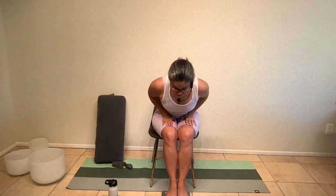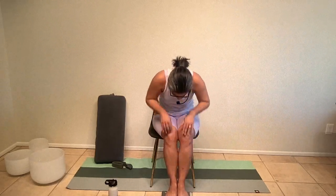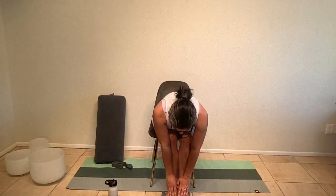Coming down to the thighs or the feet. Gazes forward. Rolling yourself up, bringing the hands to thighs if they're not already there. Bringing the neck forward. Coming down once more to your feet or thighs.